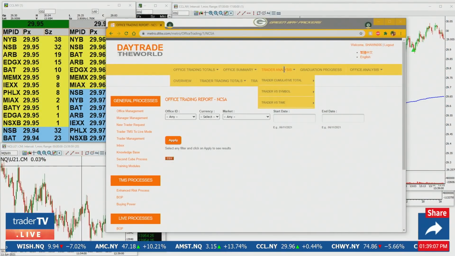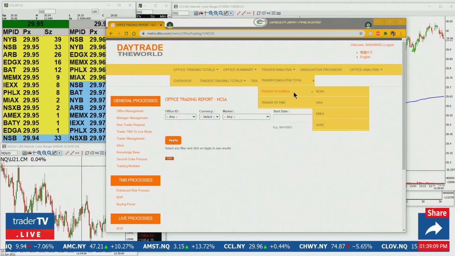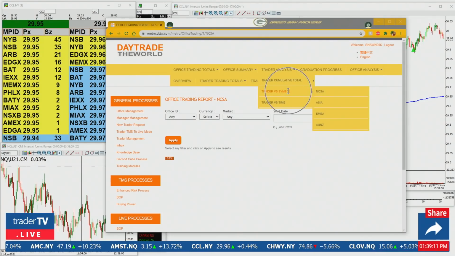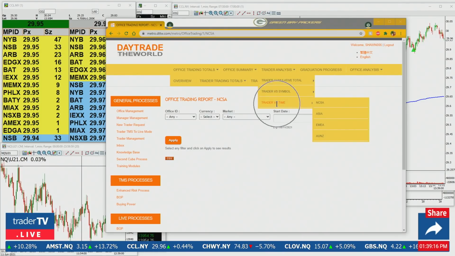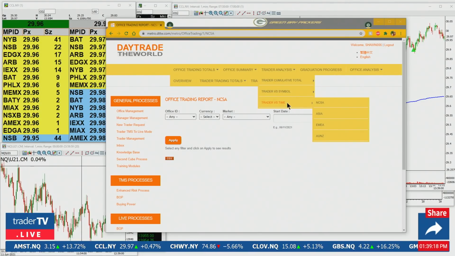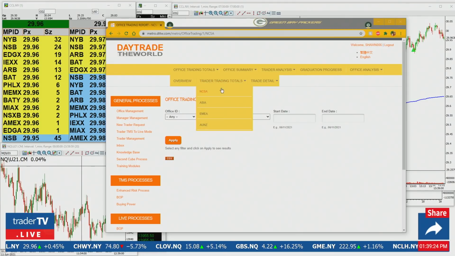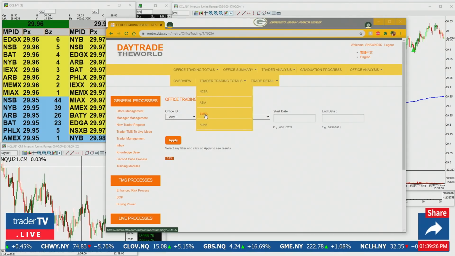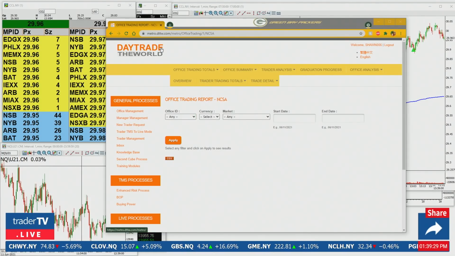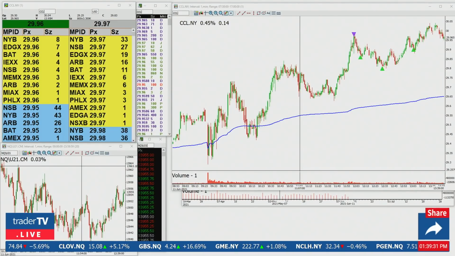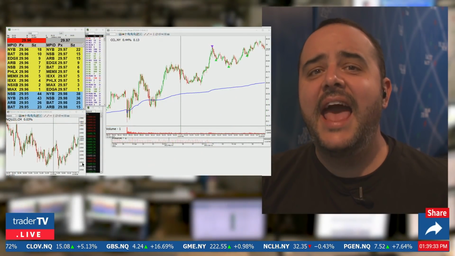Like trader analysis. Look, you can go trader versus symbol. What symbol maybe are you trading well, or not well? What about time, right? Do you trade better in the morning? Do you trade better at the close? When do you trade the best? And I think that will also help you. There's a whole bunch of different things here, different markets, North American, Asian, Europe. There's a whole bunch of different opportunities for you to look back and analyze your trading.